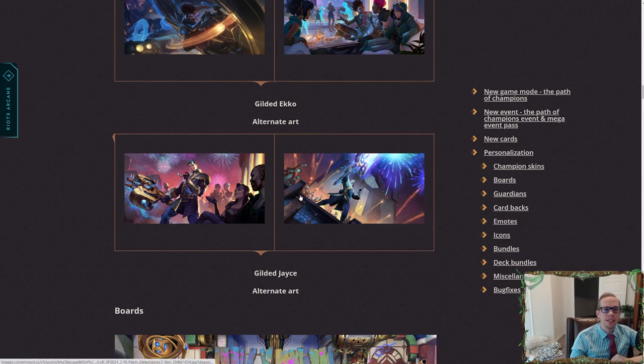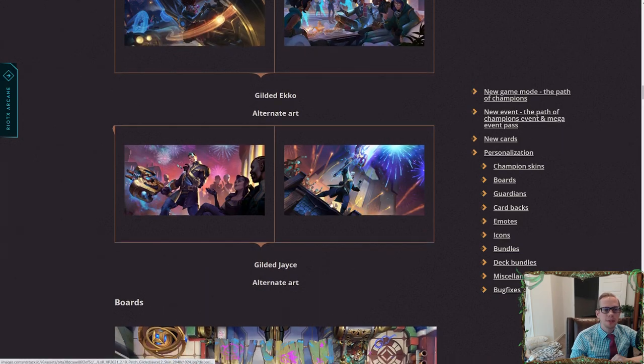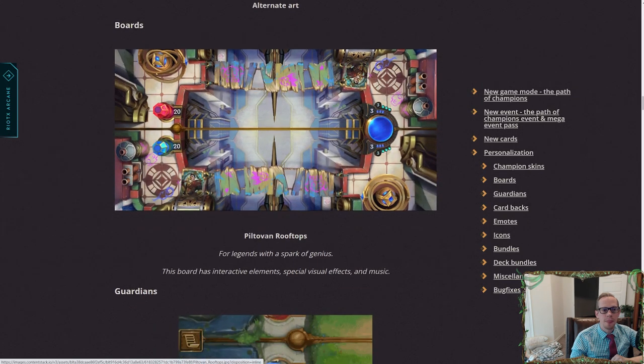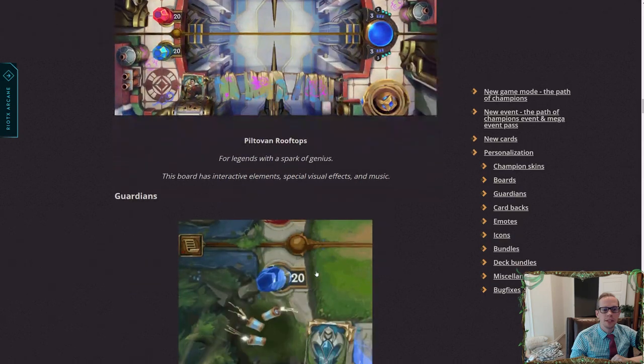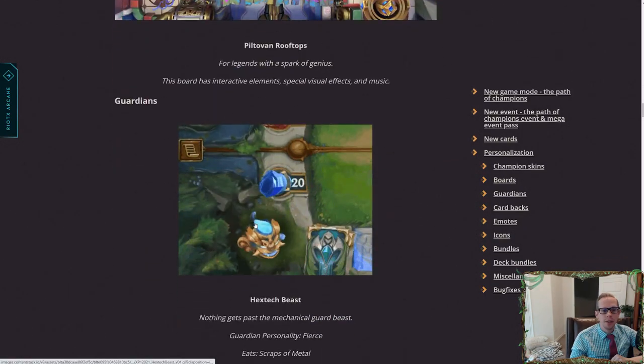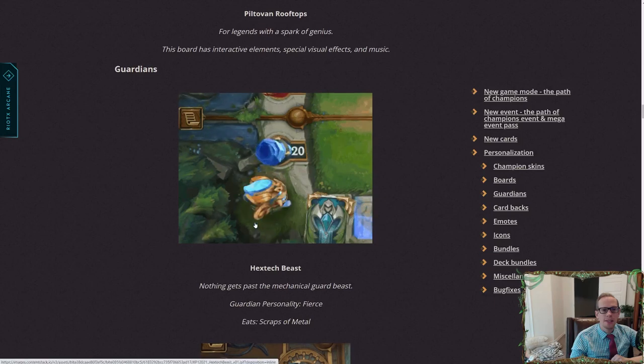And then Jayce. Gilded Jayce looks pretty sweet. All right, we got a new board. The Piltover Rooftops. That looks awesome. This board has interactive elements, special visual effects, and music. Cool. We'll click on stuff. We got a new Guardian. We get the Hextech Beast.